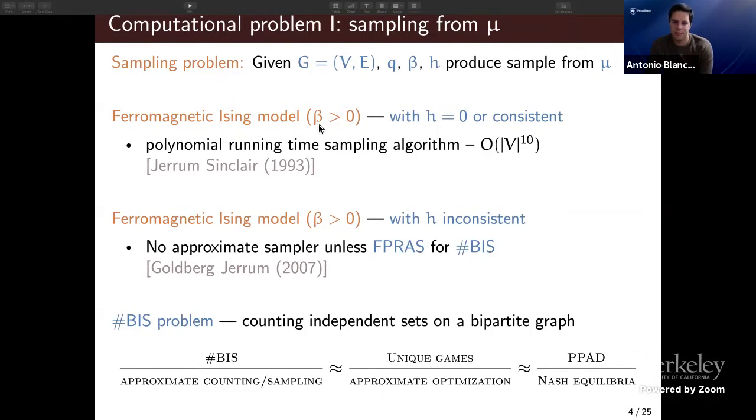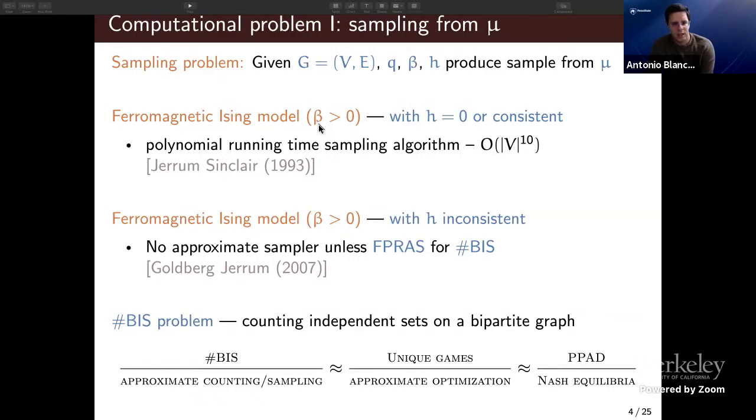There have been some more attempts, some more algorithms, very different, but they still provide large polynomial running times. The conjecture is that this is doable in sublinear time or very close to linear time, but we are far from proving that. Our progress here has been in providing faster samplers for a specific family of graphs, or under some further assumptions on beta, on H, and on the field.